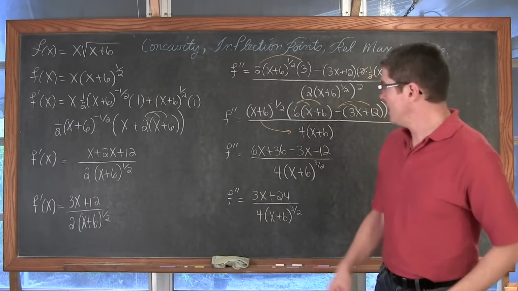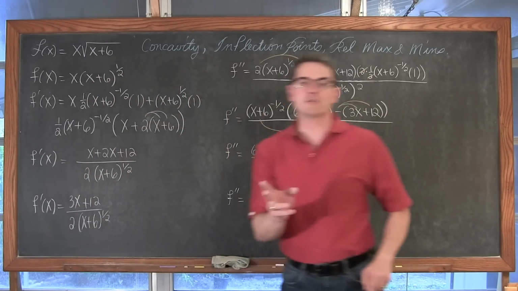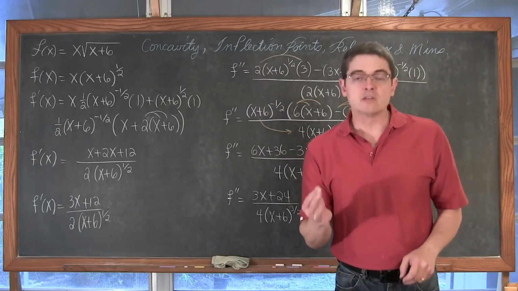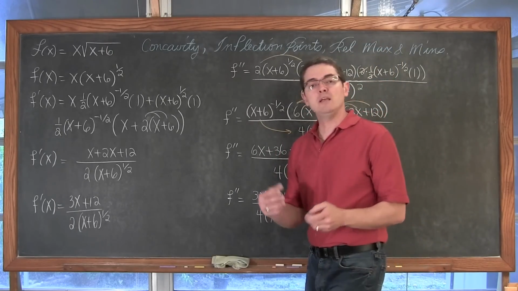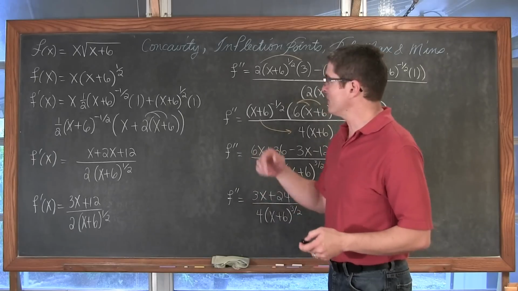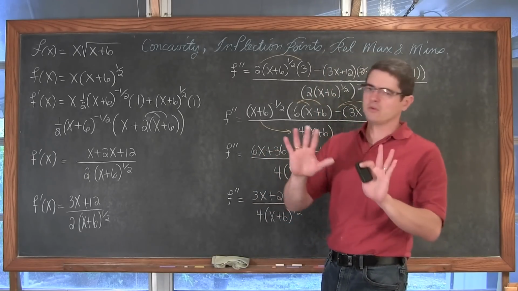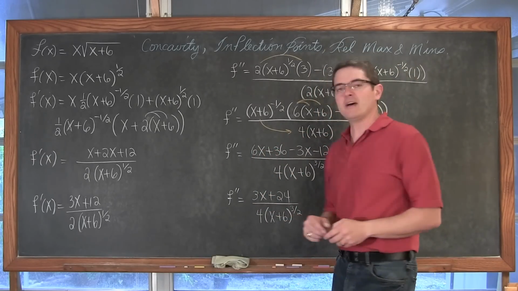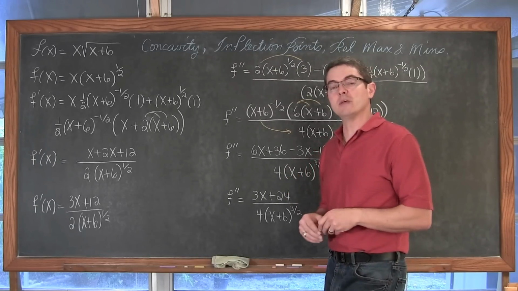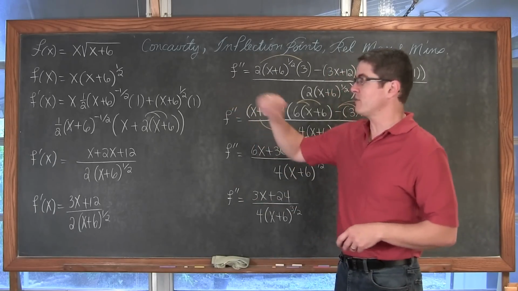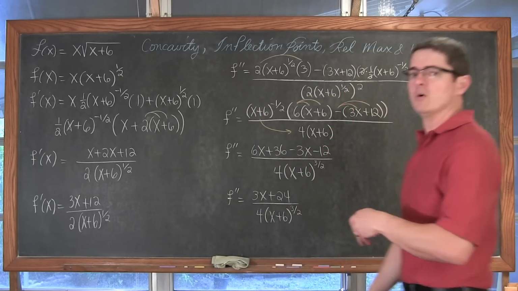And I'm out of space, so let me clean this up, put them over here. We'll find those critical values for the second derivative and find the intervals for concavity, the inflection point, go back to the first derivative and, we're only doing second derivative test, and find those relative maxes and mins with the second derivative test after we find out where the first derivative is equal to 0.